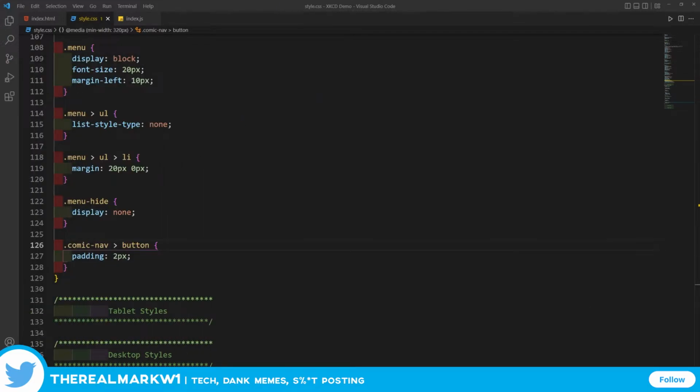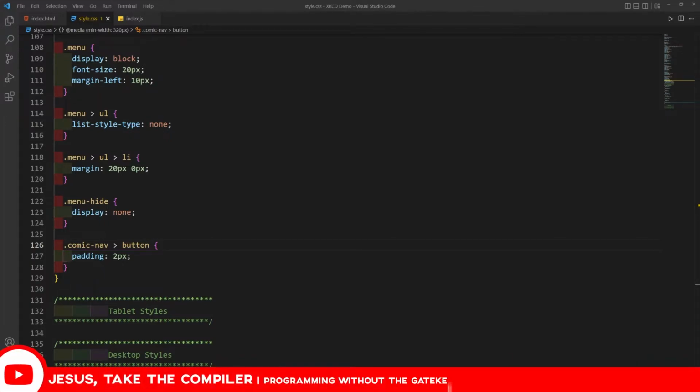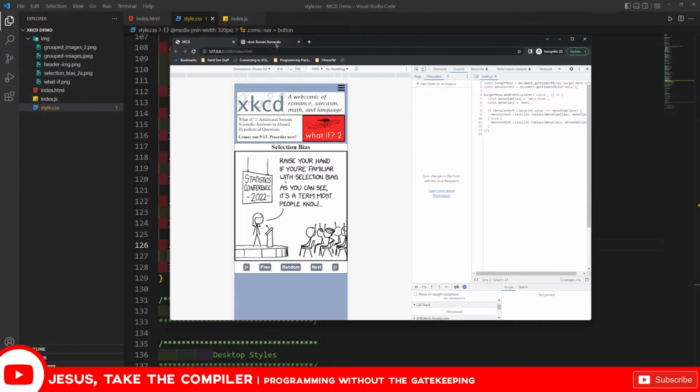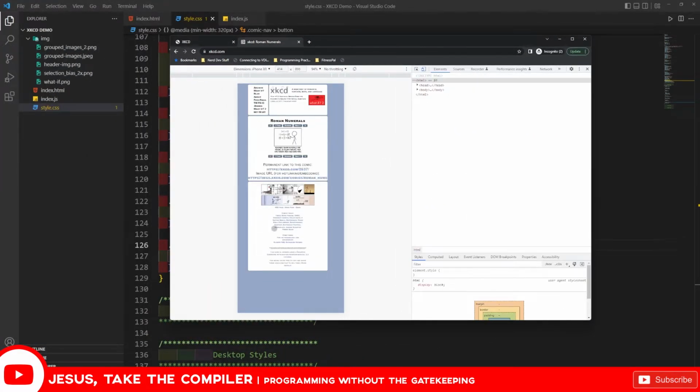The next thing that we want to look at and move on to, though, is the mega footer, as it is called. At least I call it the mega footer, because if we look at the original website, I consider all this the footer. It's not like a traditional looking footer, but it definitely serves as one.